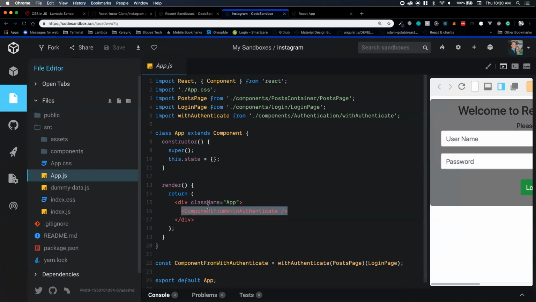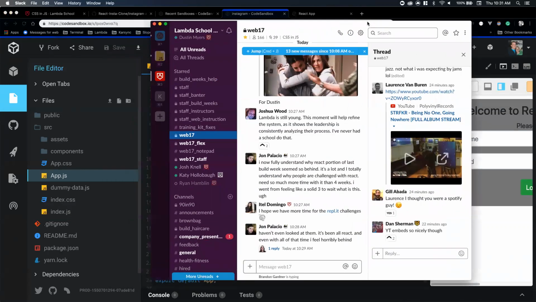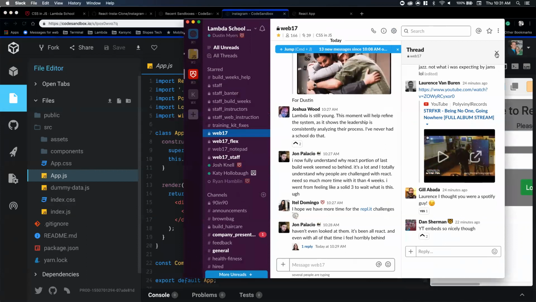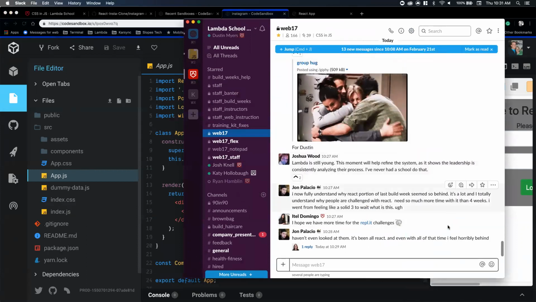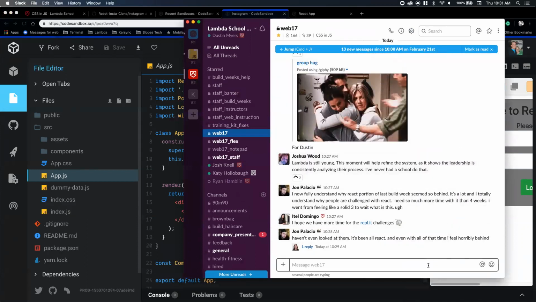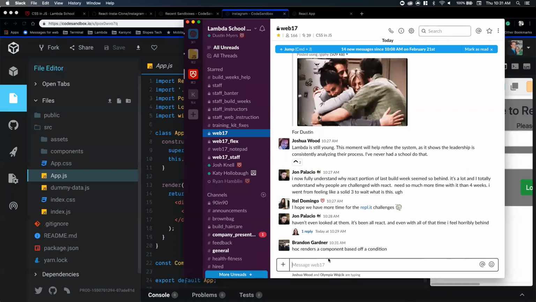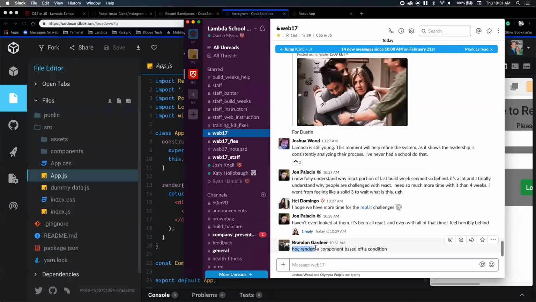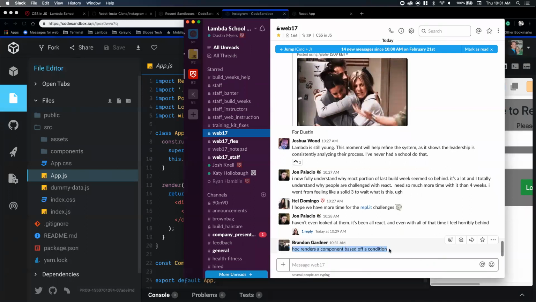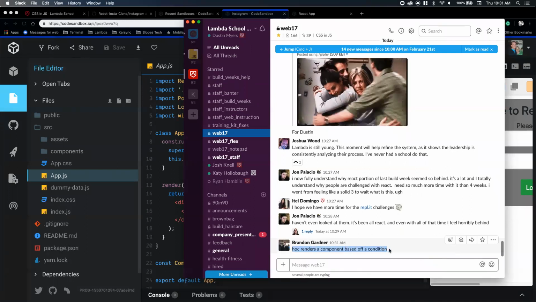So what is this component right here? Who can tell me what's being rendered right here? So the higher order component renders a component based off a condition.